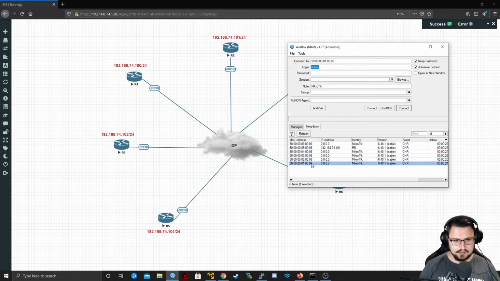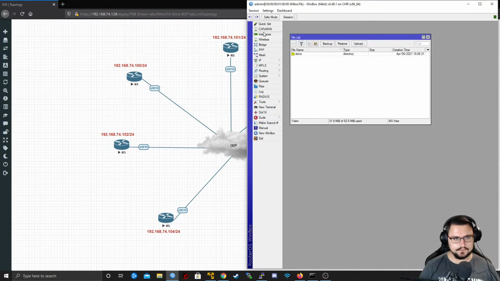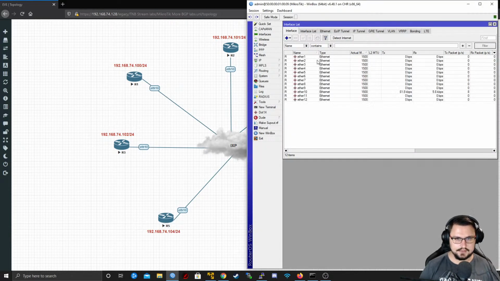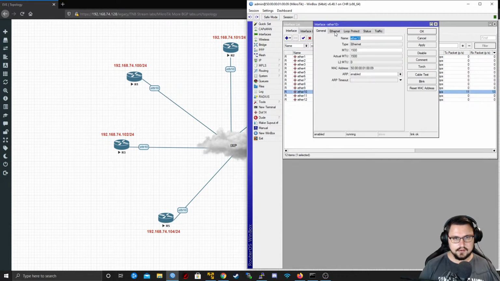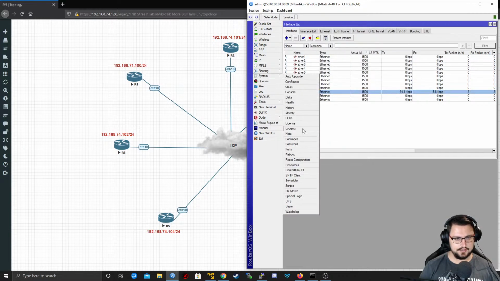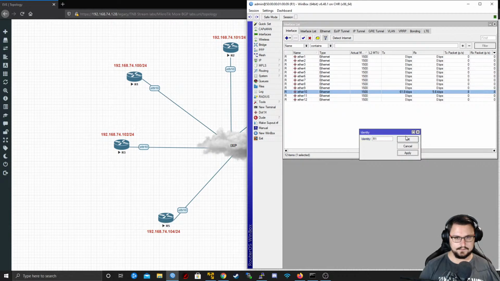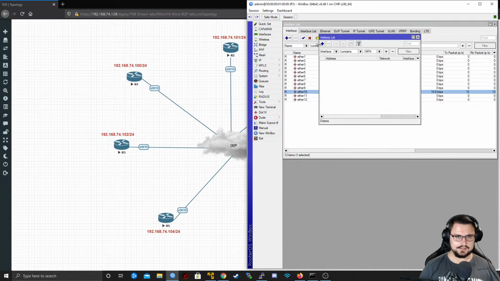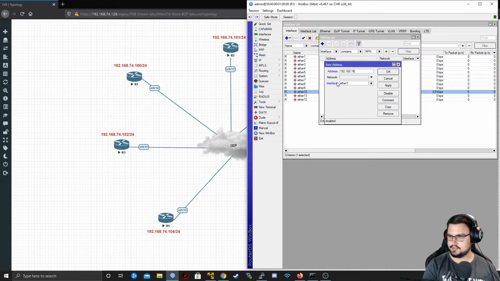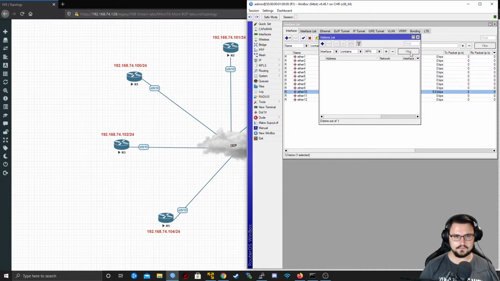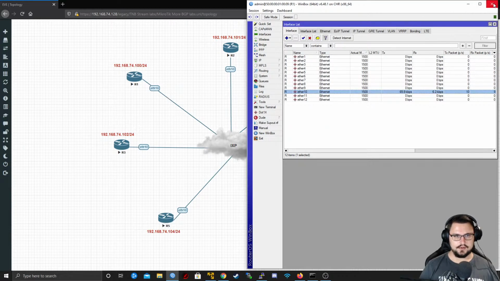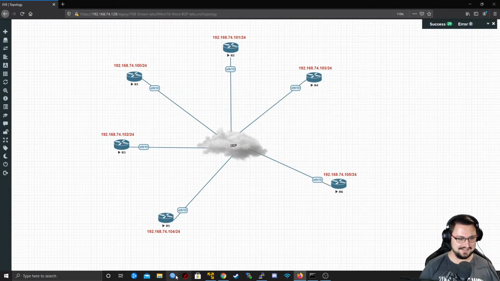Okay, so I'm thinking this should be router 1. And I can just verify that by going to this interface quickly, look at the Ether 10, and you are 10009. Yes. So let's just add the identity. You are R1. And let's add your IP address, 192.168.74.100/24. Add you to Ether 10 and apply that. And we'll go on and do all of the other routers. So that's router 1.